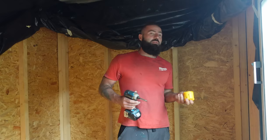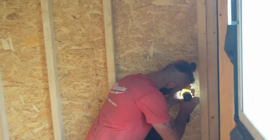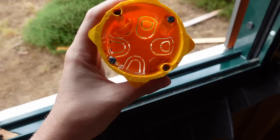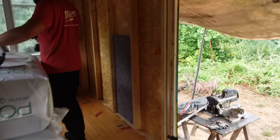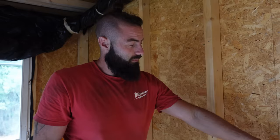Meanwhile we're gonna start putting the electric boxes in where the switches and the plugs are coming. This is the socket that the plug goes into. What Jaime is doing now is putting them on the walls where they're supposed to go. But now nothing can hold them, so he screws them into the panels and once the insulation is going to be around it, then we can take the nails out. Then after we press the holes, this is where the cables are coming from. The whole system is going to be designed between the two layers of insulation.